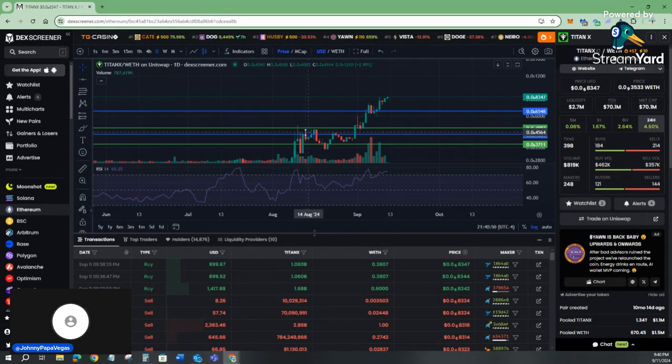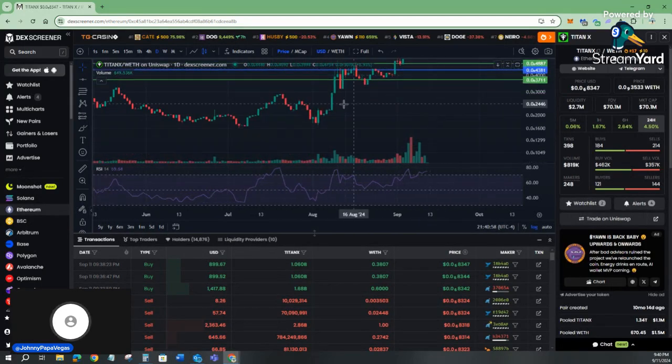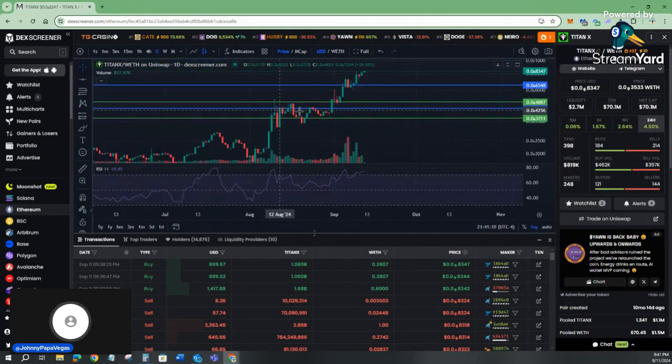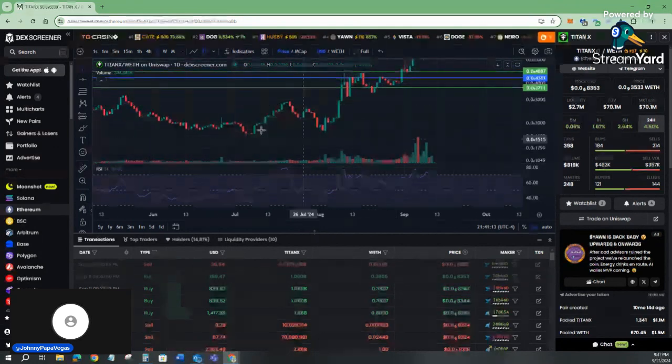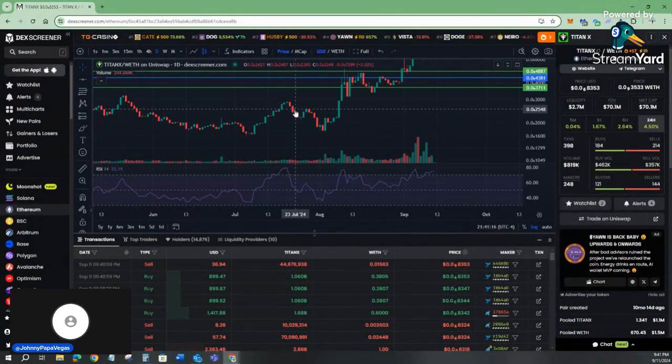What do I mean by established? You see this action right here, that sideways action. That's when you would want to establish a core. If you had something set for this sideways action, you'd be killing it. This is where you want to set your core, on these sideways movements. You never want to set your core when it's doing something like this. You want to do it here in this area, because you can make a move. If it goes higher, boom, you're hitting a secondary. If it goes lower, boom, you can hit a secondary.